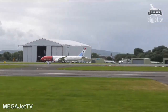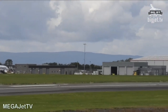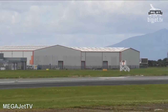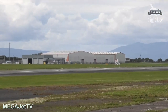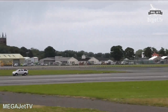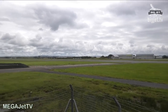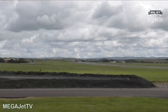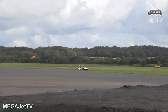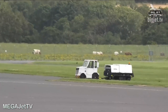So what we have, let's just have a little look around the airfield here. All the way down there. Sometimes they will park her behind those sheds over there. But apparently today we're hoping that she's going to come all the way back down here, track all the way down here. And then they have to do some serious runway inspections after this thing taxis past our position here. And as you can see there, that's my little telltale sign to say that she's going to be parking up, is that fella over there with that generator.